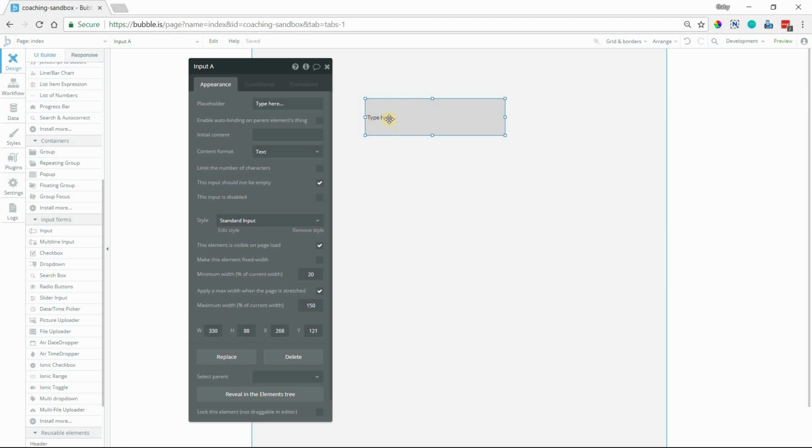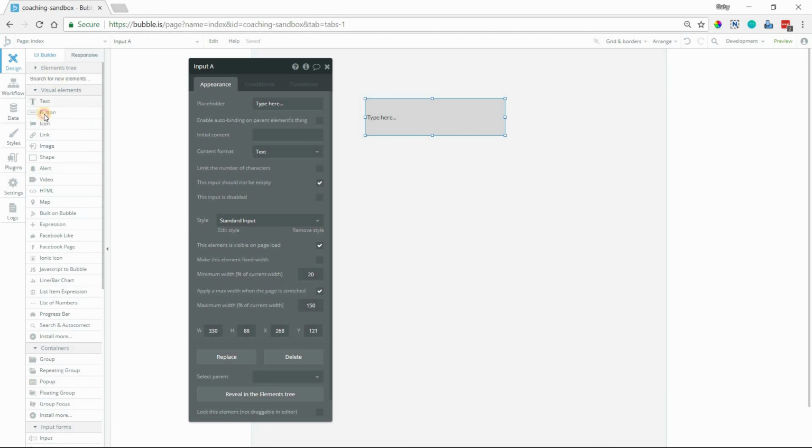So let's say that this input is part of a sign-up form, right? And this input is taking a first name or a last name, a phone number, whatever it is. If you have a workflow that involves a required input's value, if it has been left empty, it will be marked as invalid and the workflow will not be able to move forward.